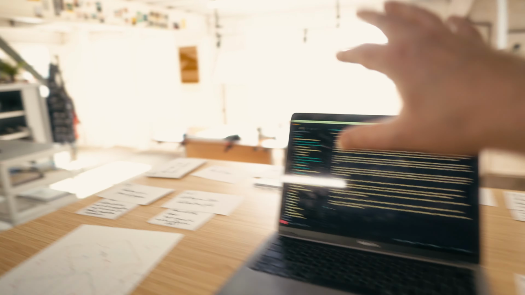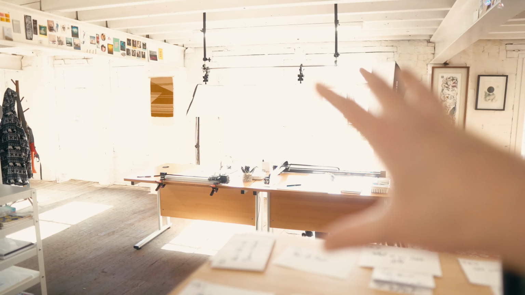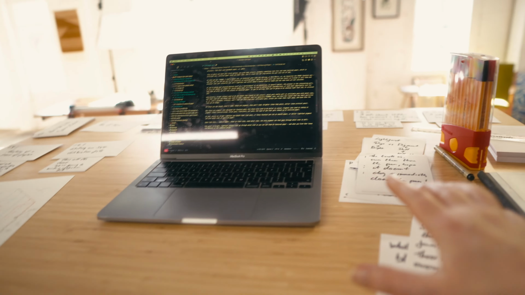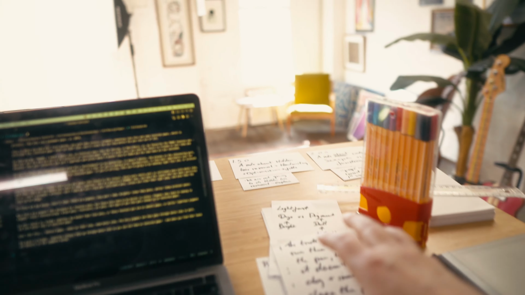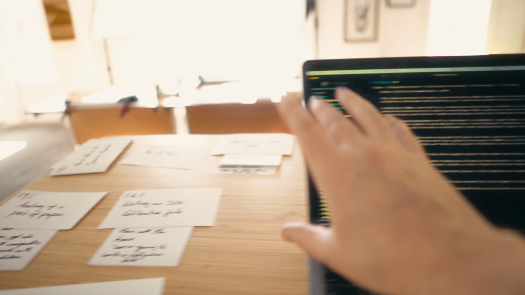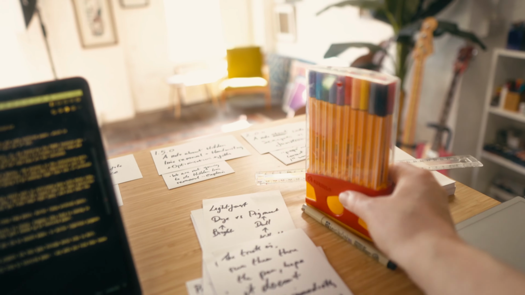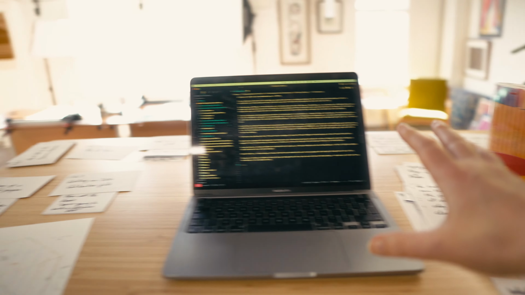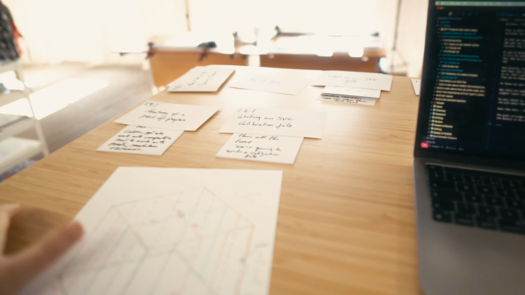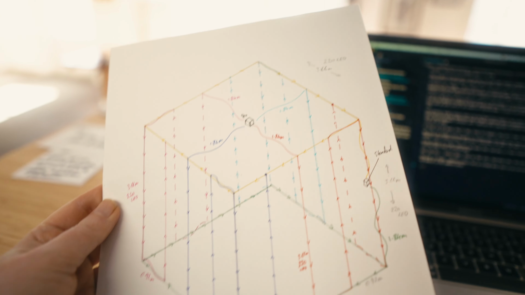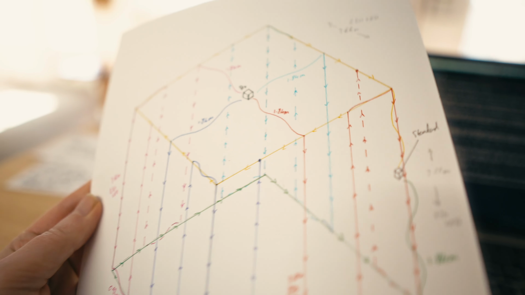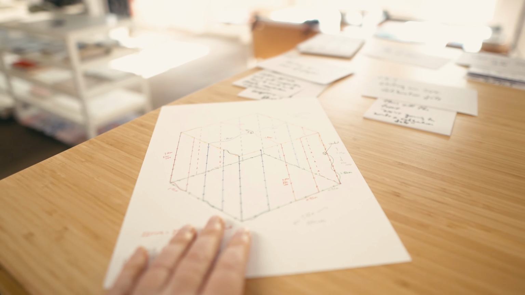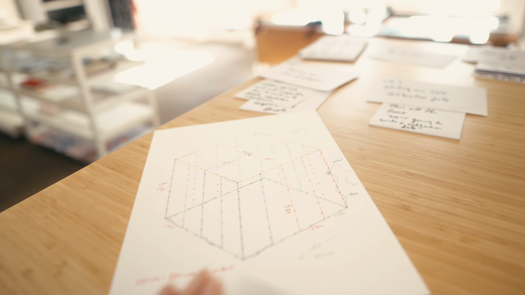Really loving the studio light at the moment. I love this time of day when it all just comes streaming in. I've been pretty much parked here all day writing these scripts. This is my scripts for the videos coming up, and so I've been grabbing these pens to talk about, these pens and the like. This is not very interesting to video. I've got this over here which I can't quite talk about yet. It's kind of a cube with lots of different colours. That I will talk more about possibly next month. We'll see how that goes.